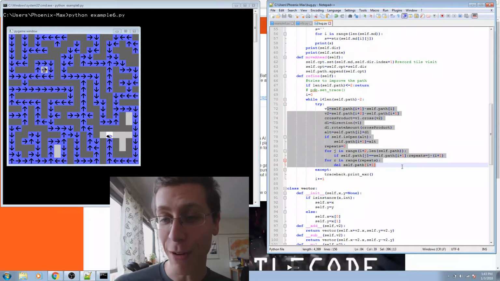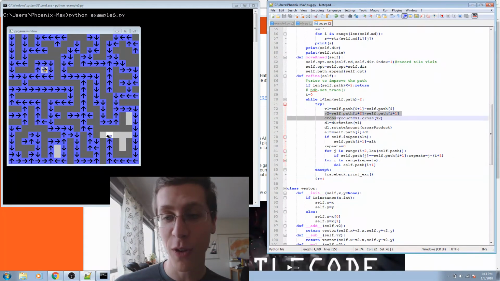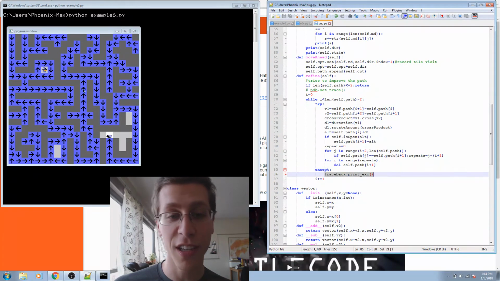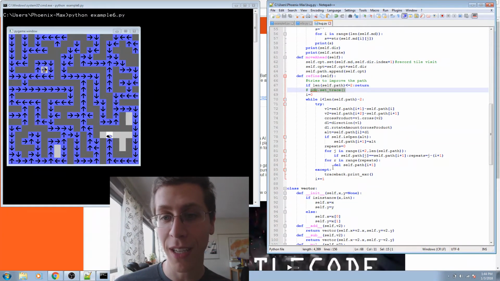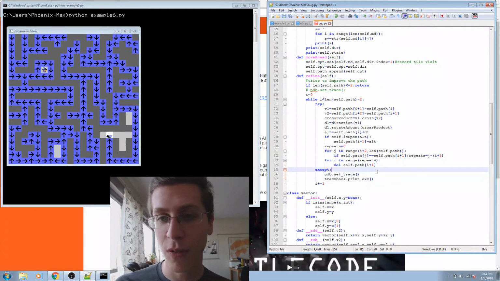So that was harder. Because I kept having errors, I would do try and except, and if there's an error which appears here, then it turns the code into this section instead of crashing the program. And one of the things I was doing in that section was I was trying pdb.set_trace. So what is that? Well, let me show you.